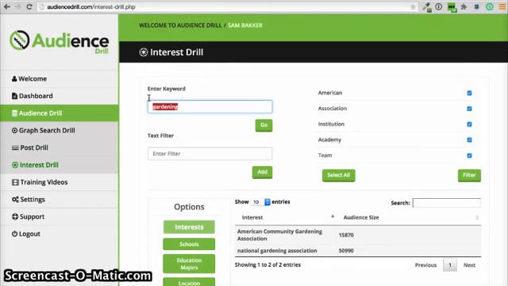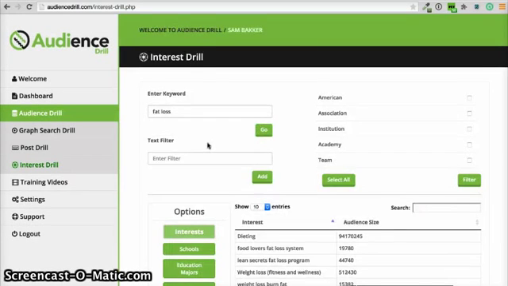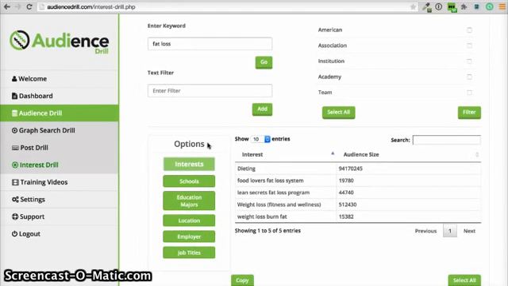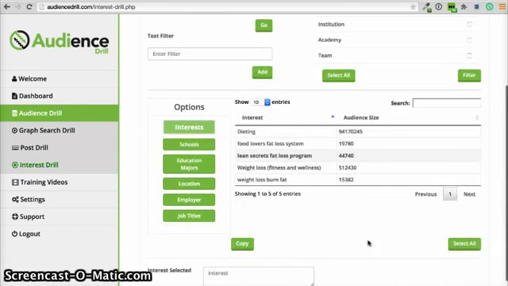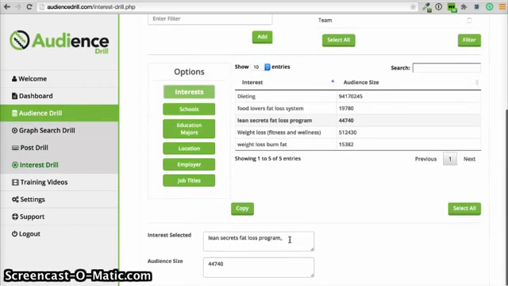You could do this not with just gardening, though. You could do this with affiliate products. You could do this with fat loss products. Say if we wanted to search keywords related to fat loss, we could then find a number of different keywords. Obviously, it's a massive keyword relating to fat loss. We could dig down into those interests as well, and say, for example, that we were just looking for people to buy a particular fat loss program, we'd probably want to click on the one that's most relevant to a fat loss program. We could then copy, and we could get that interest there.